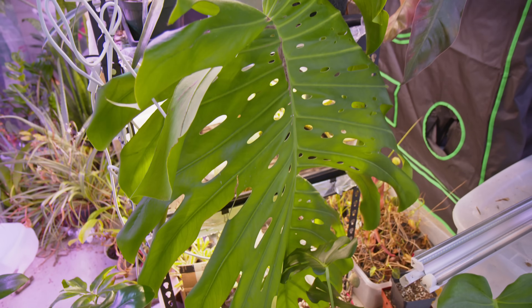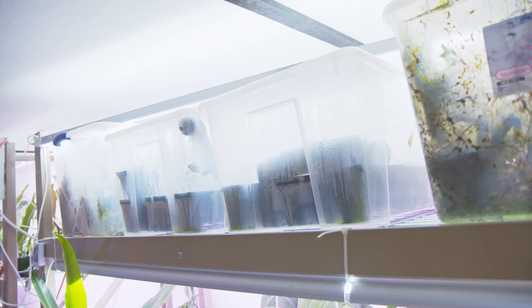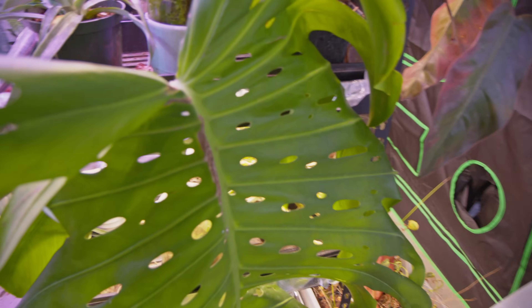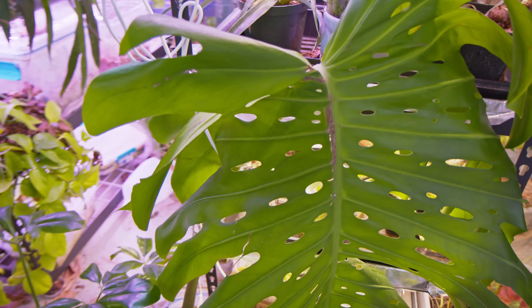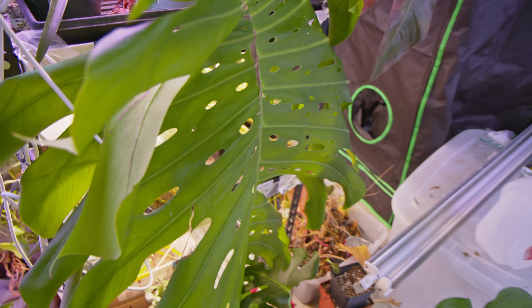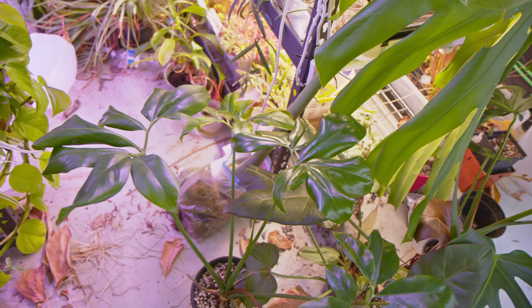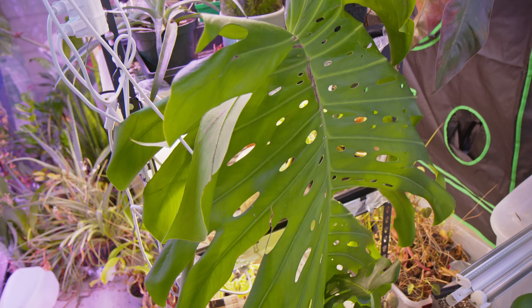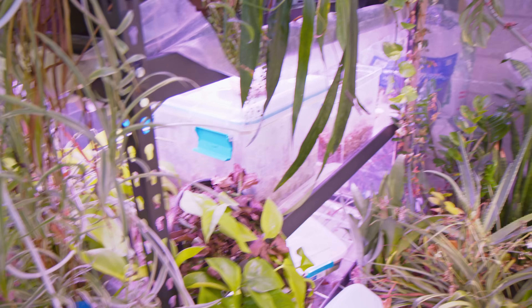I've got a bunch of giant Monstera nodes, but they're not doing well — they're in these bins here. I really struggled with them. When I first got them I went on a two-week vacation right after, so that's why you saw that one with all that rot. I was literally out of state for two weeks so there was nothing I could do. I'm trying to root one in sphagnum moss but it's not going very well. I do have one giant node that's actually rooting in a bin, which is cool.